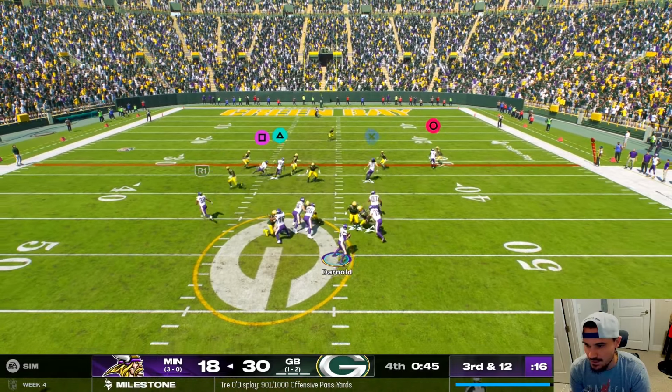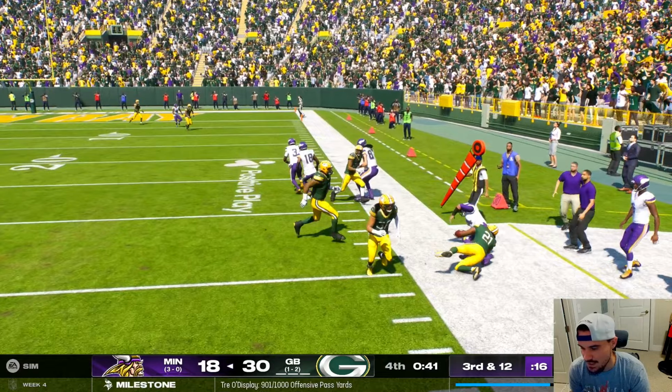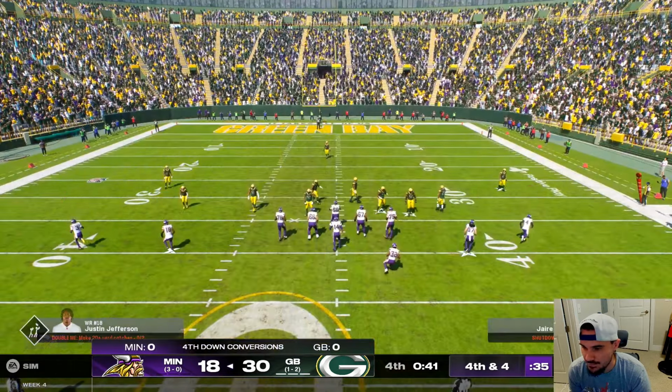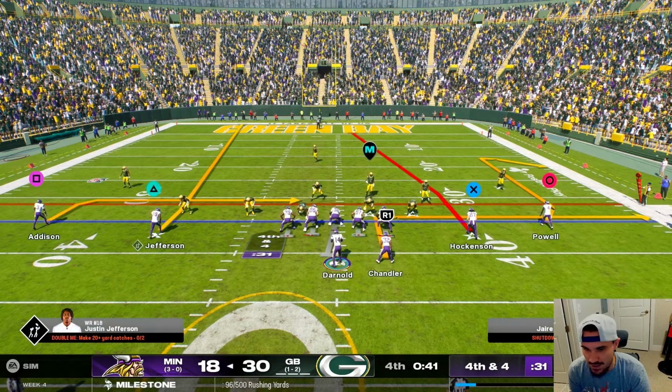It's so annoying. We're just going to run with Darnold, man. Give me a couple blocks. Get out of bounds. I didn't want to risk throwing that. There was way too many defenders up in that spot. All right, fourth and four. I mean... This sucks. I'm going to put Ty Chandler on out.